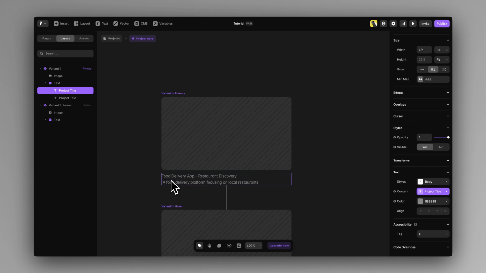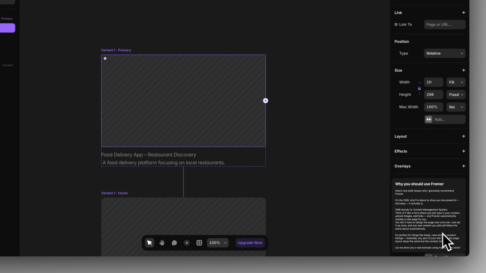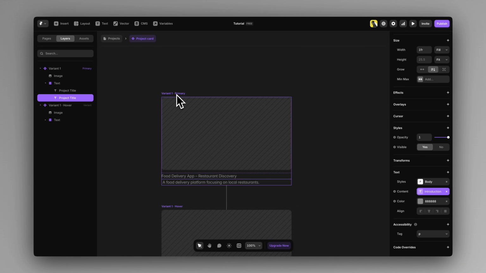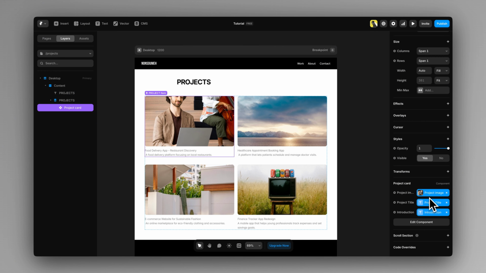But there are cases where you would create a project card independent of the CMS and then manually have to connect it by yourself. So in that case, let's say you design a project card that you genuinely want to use, but now you want it in your CMS index page. When you drag the card into your CMS collection, you'd have to manually connect it. Of course, you create variables for different items in your CMS. So let's say this is the card you designed. You'd create a variable for image, you create a variable for the title, of course, and you'd have to create a variable for introduction. Because I'm making this component from the index page, like I said, Framer is automatically creating all those variables for me. So if I go back now, you'd see that this is a component now, and all of those variables are already here by default and already connected to the CMS, right? Because I'm creating this component from the index page.